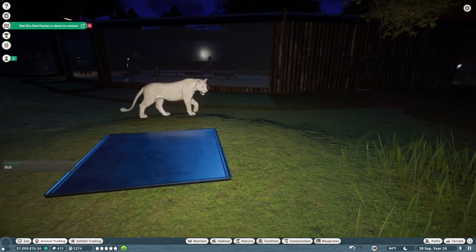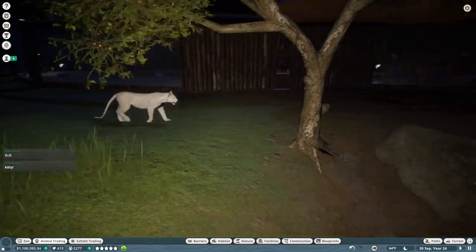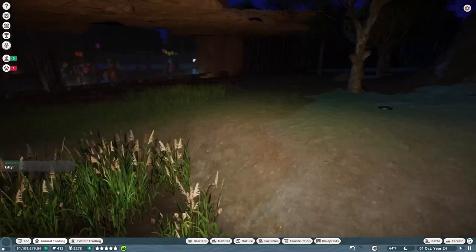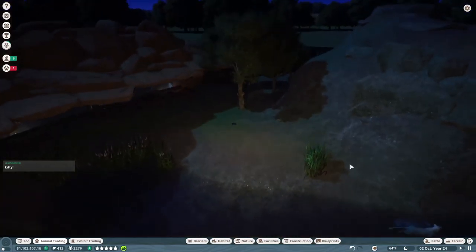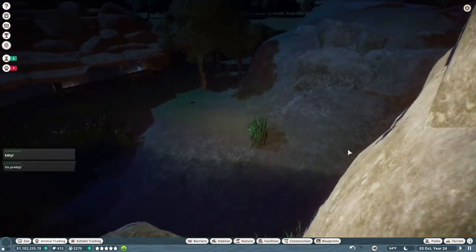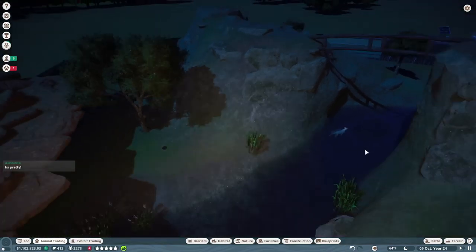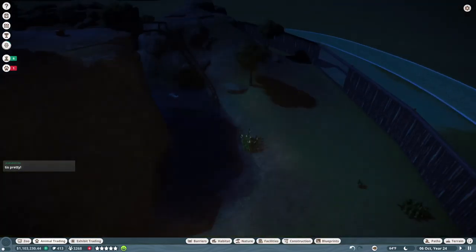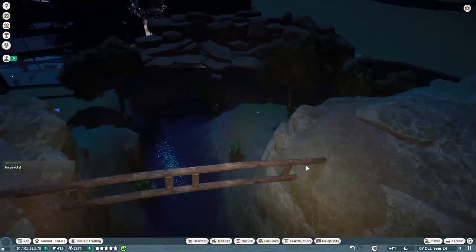We have white lions. So I had a pair, a male and female pair of African lions, and they got old and they passed away. Oh, lions swim. That's interesting. But they had babies, and I kept one of the male babies because all they had were male babies. Well, no, they might have had a couple of females, but I had already traded them out.